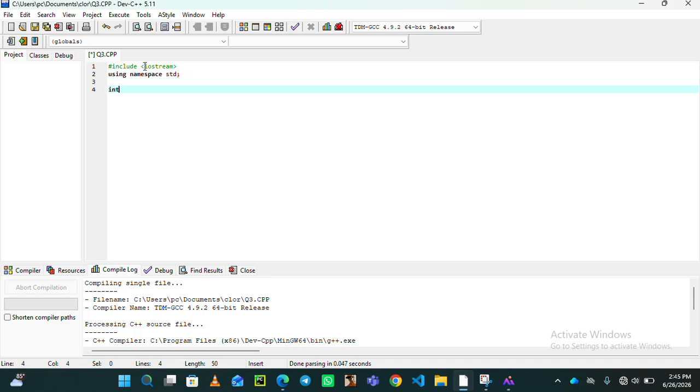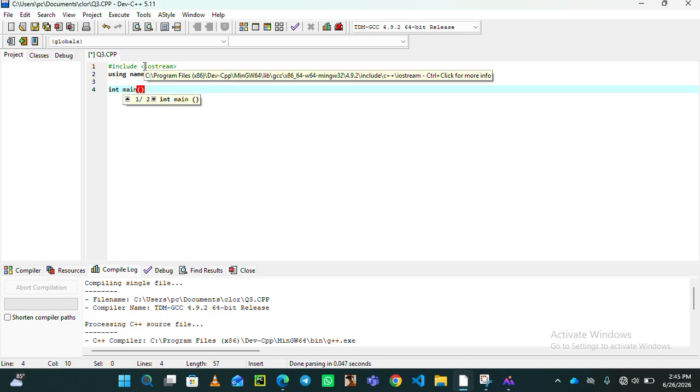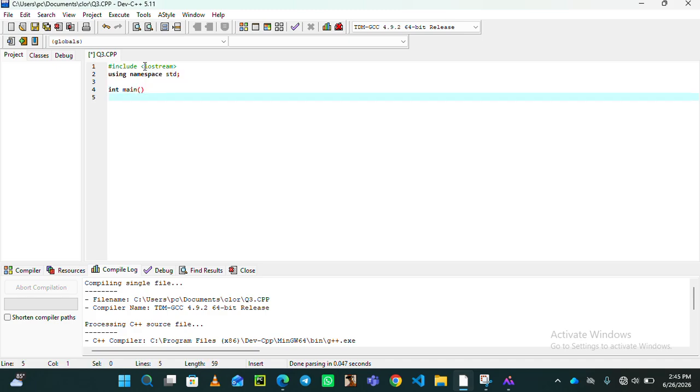Then int main with brackets, then curly brackets. So our function.